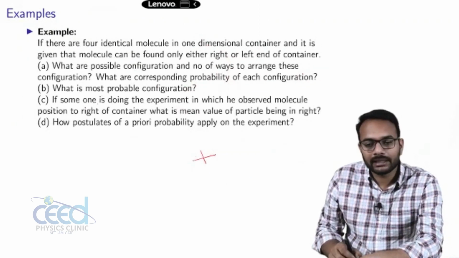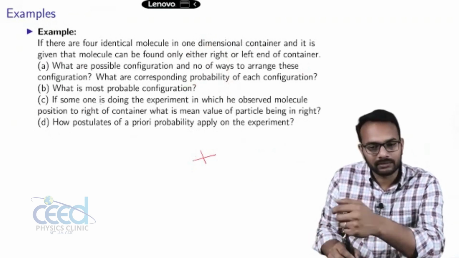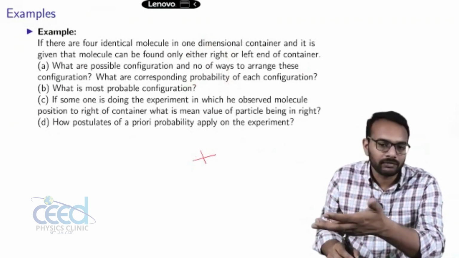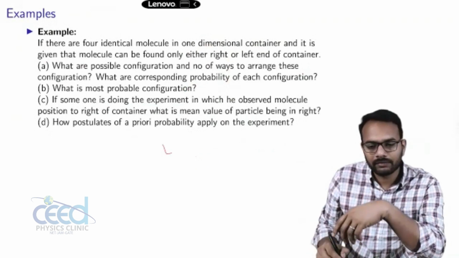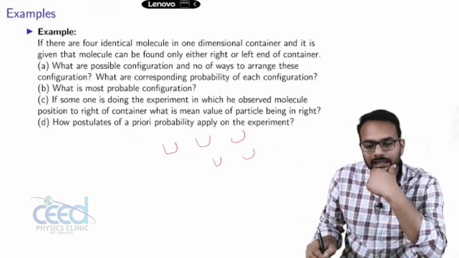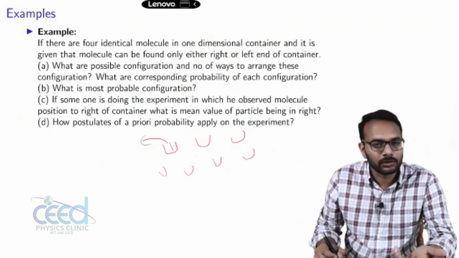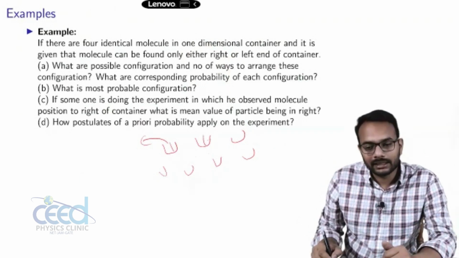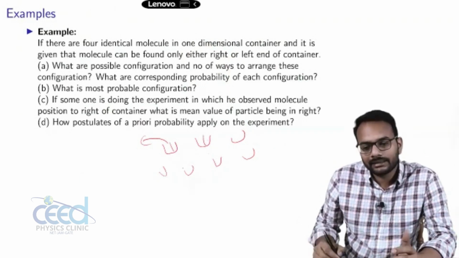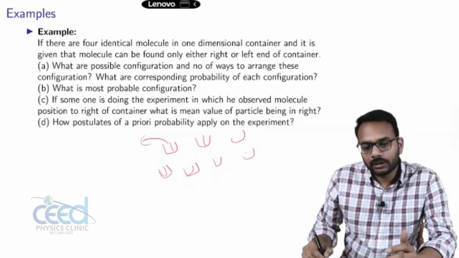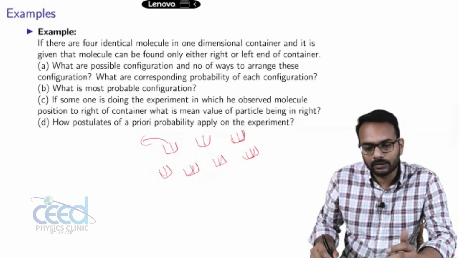Alright, so the experiment is trying to measure the right side molecules. So what's the average value? What's the mean value? Here what we are doing is, you have a large number of systems identically prepared. At one time you are measuring how many molecules there are on the right side. You can imagine looking at the right side of this container. One dimensional, but bear with me. This ensemble is a large number of identically prepared systems.